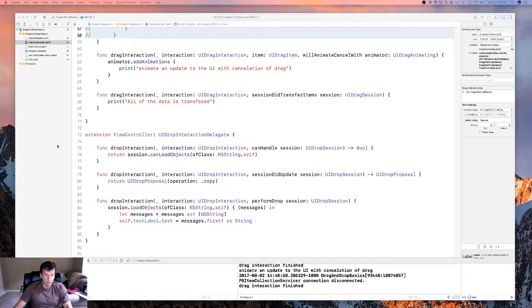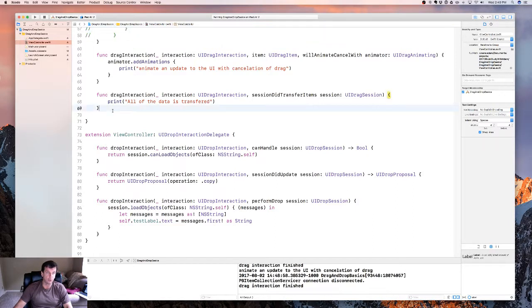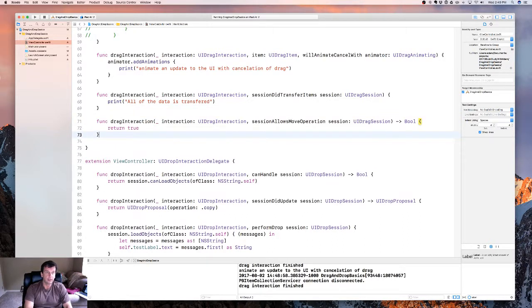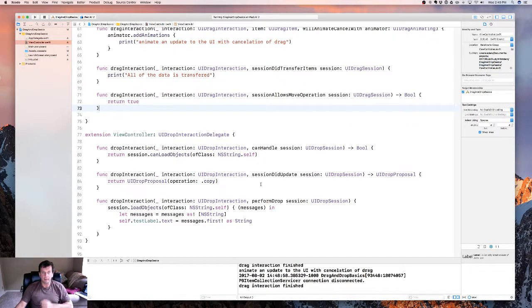Here. I talked before about having to coordinate with the drag interaction delegate if you're going to request a move, and this is the delegate method call. Session allows move operation. So, A, if it's within the same app. B, if your drop proposal is move from the drop interaction delegate.